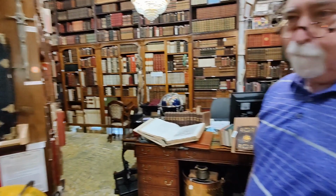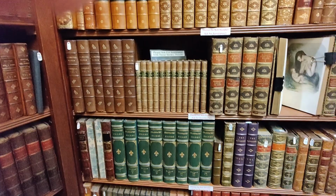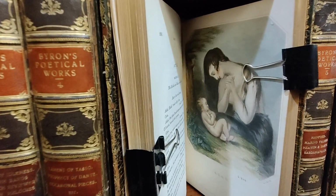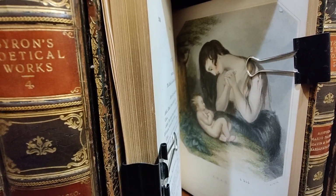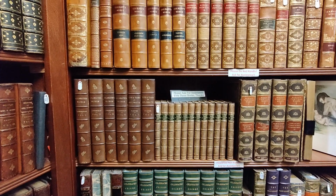And not just books. And for the literature heads over here, here's your little literature section, which is not little, I mean. The kind of stuff you have, I saw Byron's poetical works. You've got it open to a beautiful plate, like a watercolor, maybe? No, it's hand colored. Each of them has several hand colored plates in them. That's from 1834. Wow. Let me see, Robert Browning.